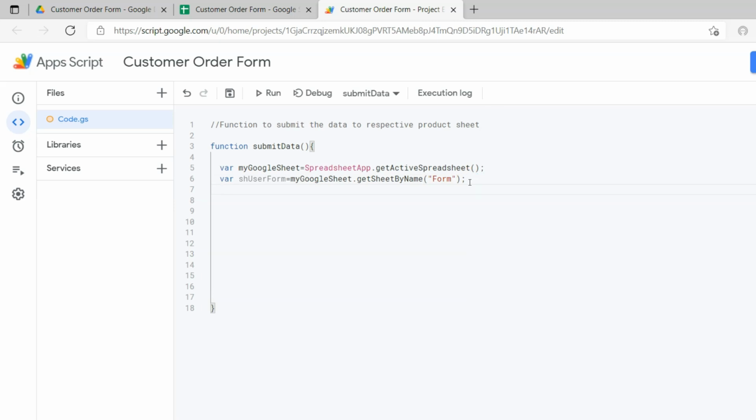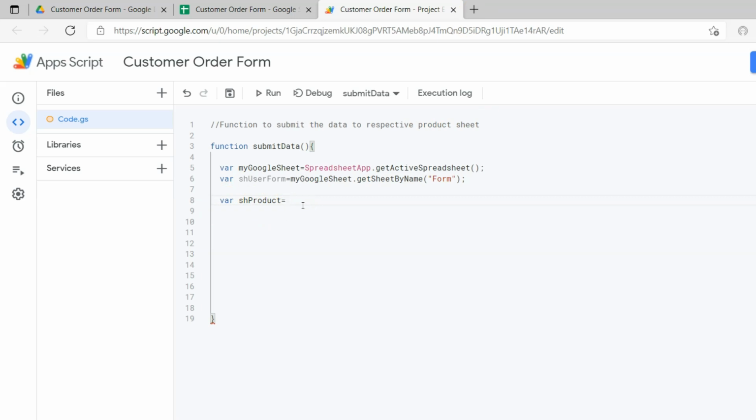Okay, let's create one more variable to refer the spreadsheets, that is database sheet basically. So we will refer the database sheet like the product name sheet dynamically. So for that, let's create var and then sh product, and sh product would be the name of sh product basically. So here we are just going to give the name as sh product.